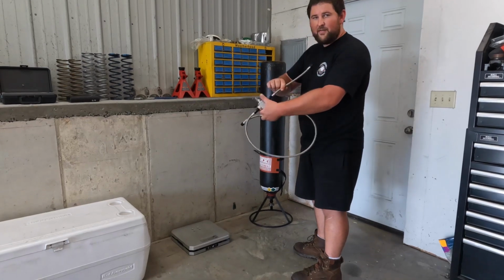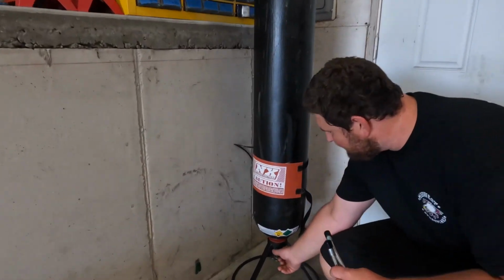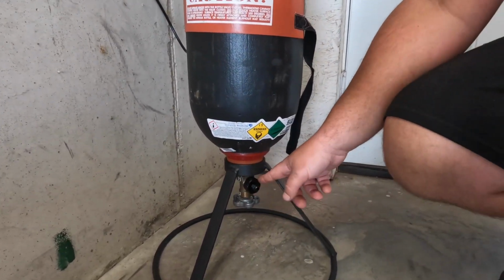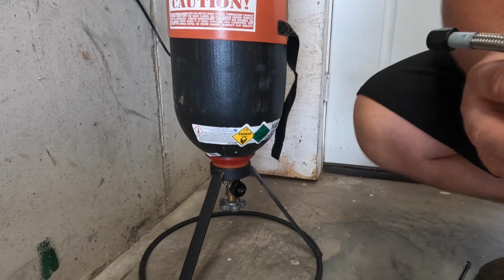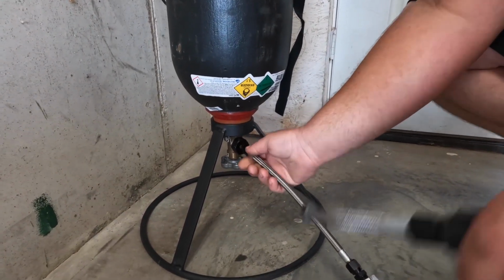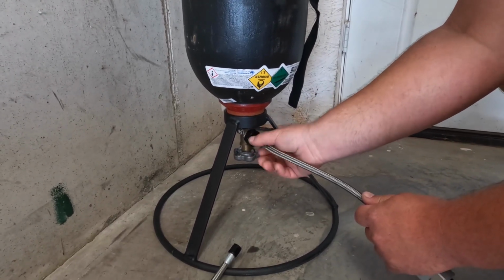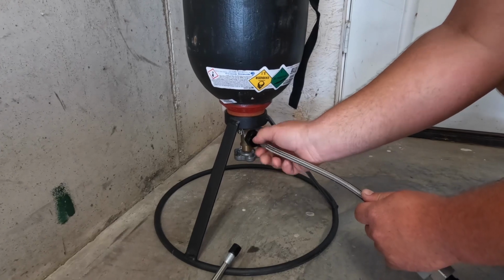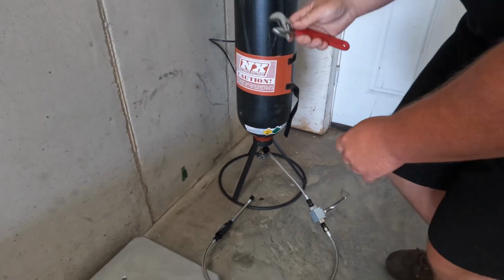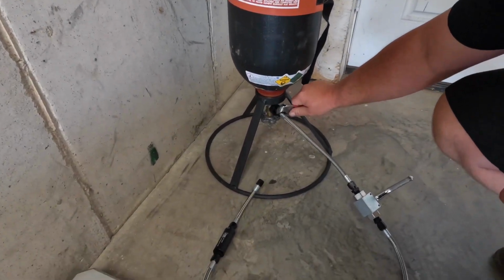So I'm going to start by hooking the lines up to the mother bottle. Essentially, this is the same style nitrous fitting that is on your bottles in the vehicle. And this is a -6, so all of my stuff is -6, so I keep it all the same. Just makes it easy. If you're using a line wrench, you can use a -6 wrench on everything, and it just makes it a little faster.